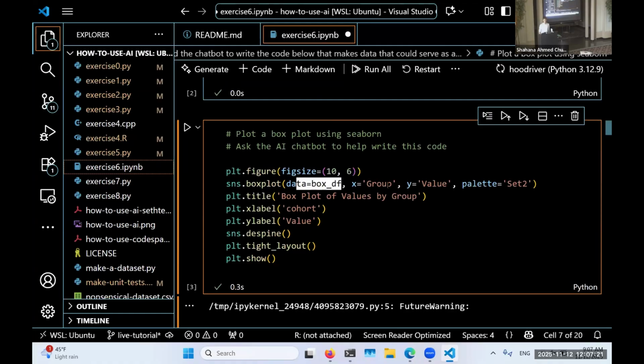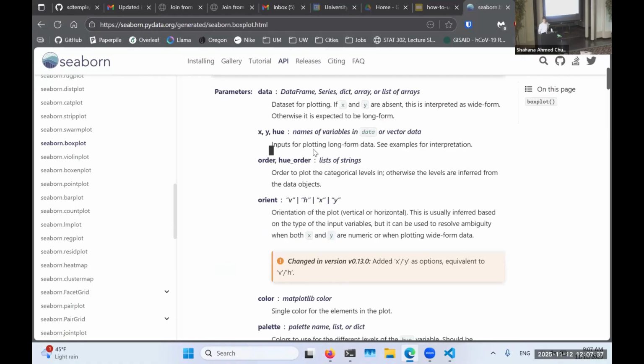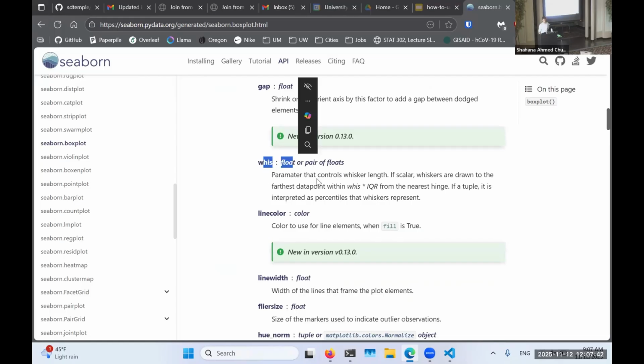So I only defined what the X and Y values are in a color palette, but you could play around with different things here. For example, in box plots, this WHIS stands for whisker, and that's something that I often do modify is how I'm computing the whiskers. So the default is to compute this interquartile range scaled by like 1.5 in both directions.